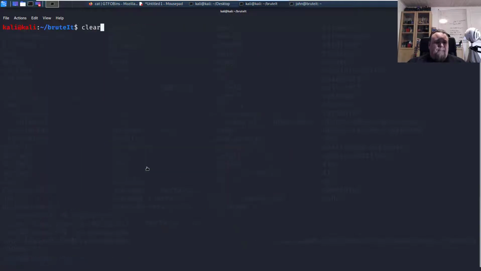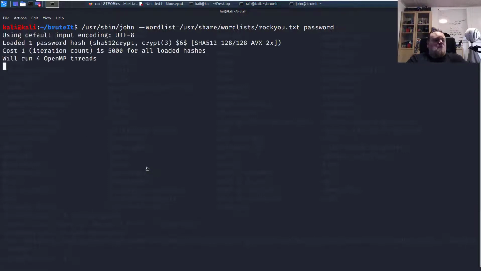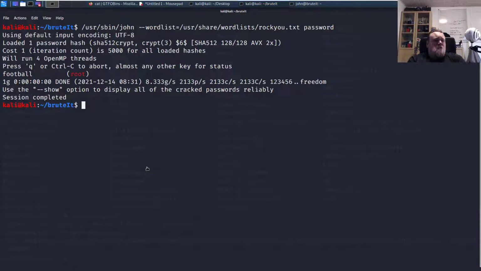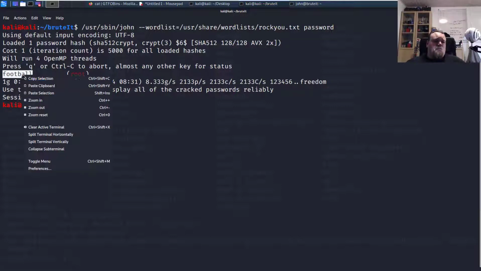So I have John, and the word list is equal to user share wordlists rockyou.txt, and it's going to be the password file, and I think that would be it. I'm not 100% sure. Alright, it is. So the password for the root user is football.